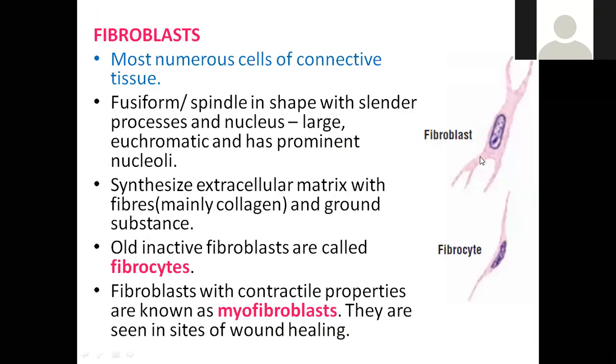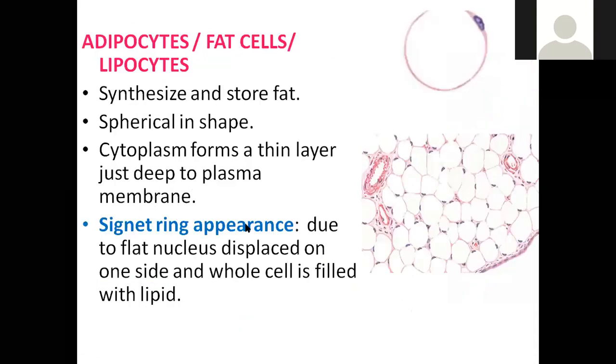Fibroblasts, if they are found in cartilage, are responsible for the formation of collagen fibers. Whether it is in bone, cartilage, basement membrane or blood, wherever we have the formation of collagen fibers, that is coming from fibroblasts. Actively working fibroblasts are there. Once they do the function of producing collagen fibers, they get transformed into fibrocytes. They get trapped. Basically, the function of fibroblasts is to synthesize collagen fibers.